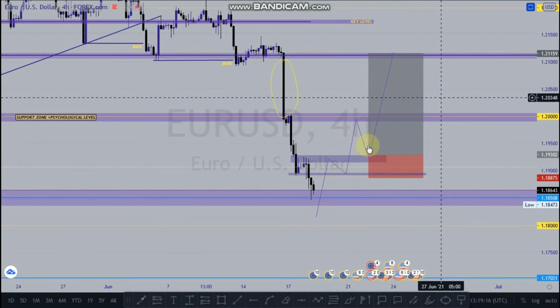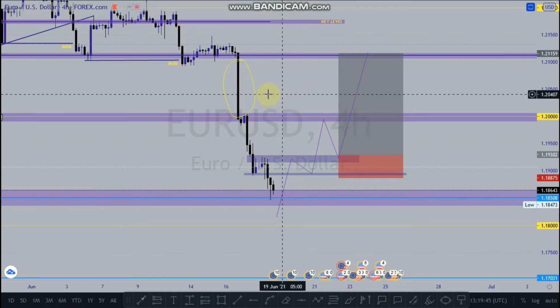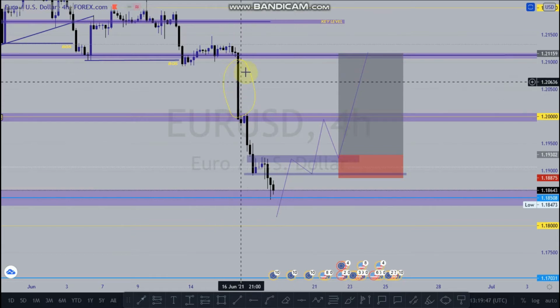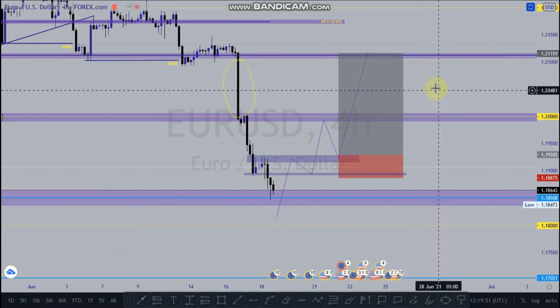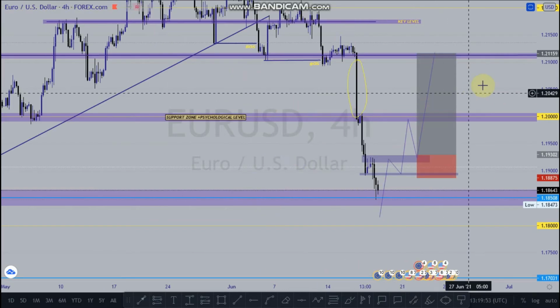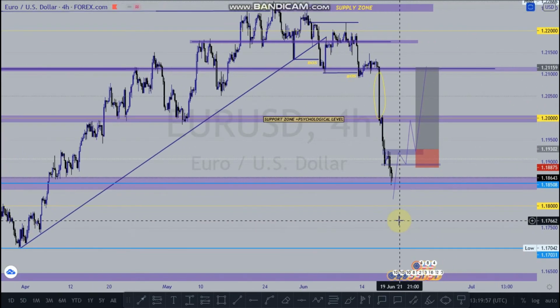I'm not getting it, because price has to retrace. And maybe if Monday ends and I have the time, I'll do another forecast and post it on YouTube again. So my target is for this big candle to be filled, to be corrected, before I start looking forward to go more long. So clearly we can see that the momentum has shifted.